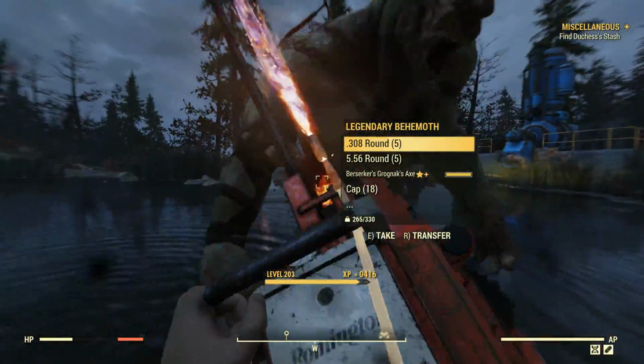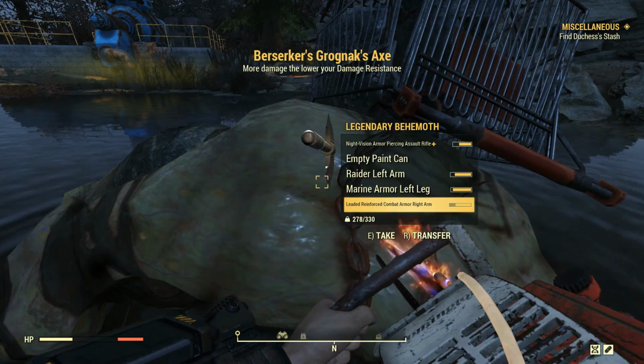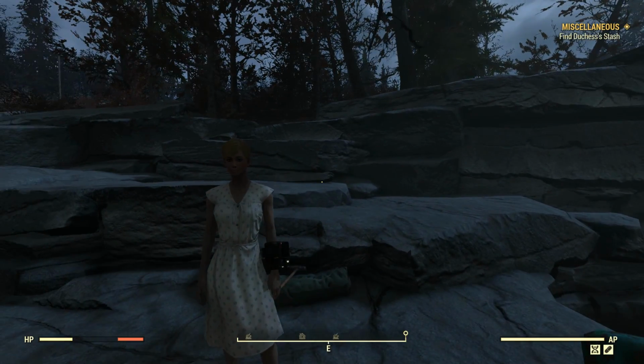Alright, there we go. And he gave us a Berserker's Grognak axe for our troubles. You know, you could have given us something better for the extreme amount of effort that I went through to do that. I'm glad that I bulk stim packs before I tried this, because this isn't working.